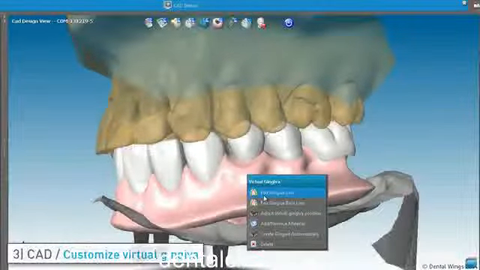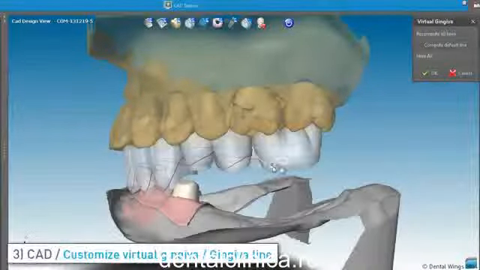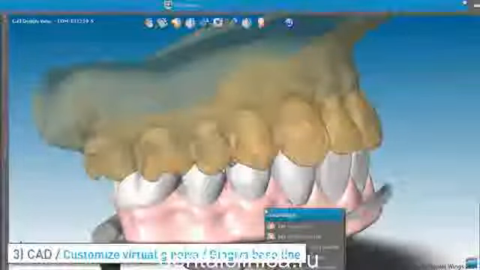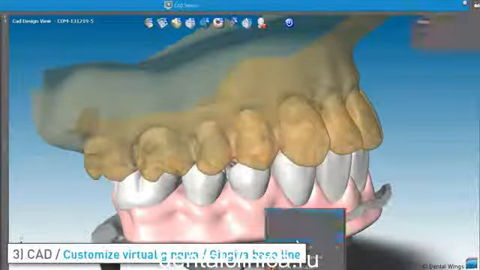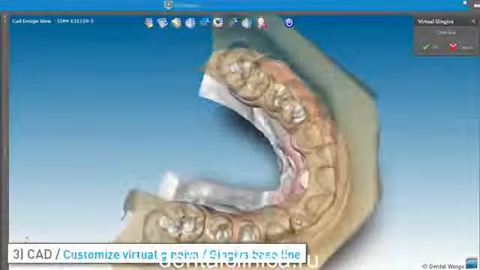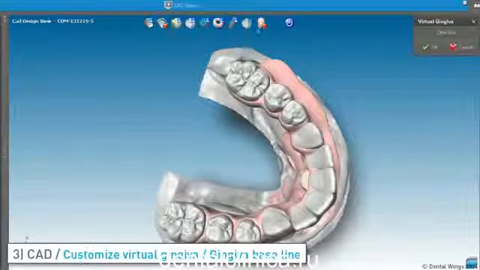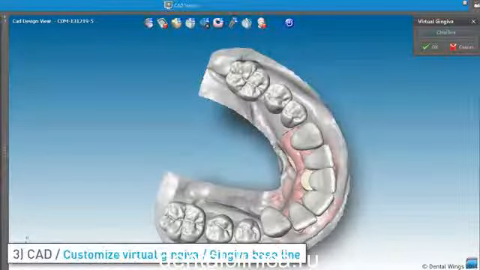The virtual gingiva is also fully customizable. The Edit Gingiva line lets you personalize the contour of the gingiva around the anatomies. Just move the given handles and the pre-curved line will be adjusted. If you need to adjust the base of the prosthesis where it is in contact with the model's soft tissue, you can use the Edit Gingiva Baseline function. You can erase the existing line by clicking Clear Line and freely draw your own by dragging the cursor on the model.